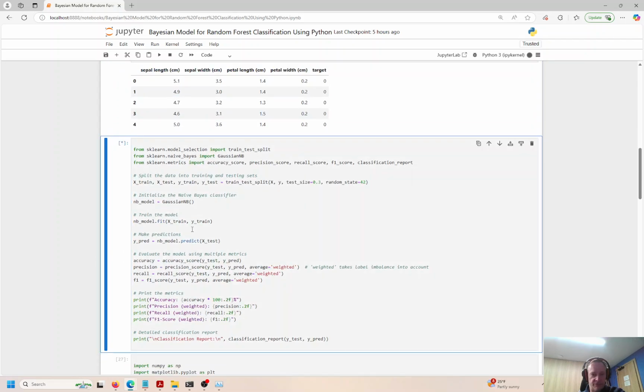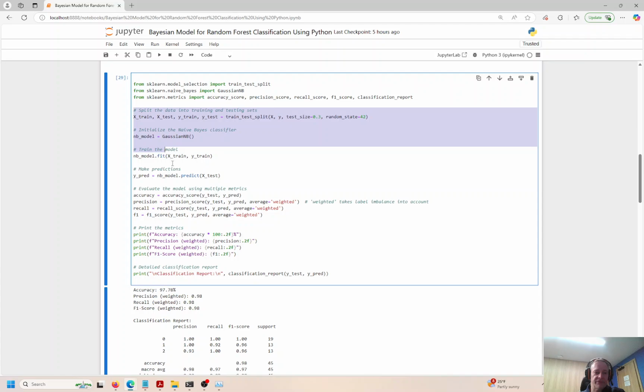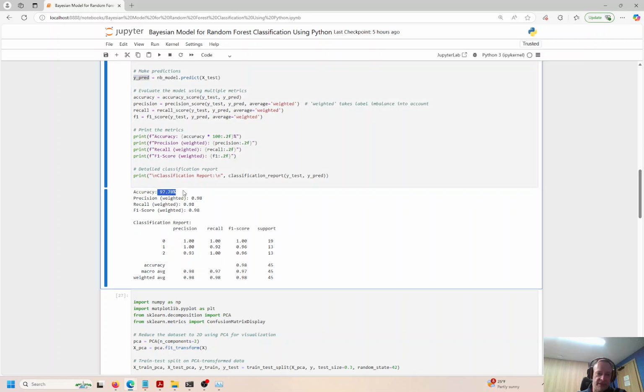I'm going to go ahead and refresh this machine learning model. I'm not going to get into all the details here because I have several videos that discuss classification, regression, and how all of this works. Just keep in mind that this is the independent variable and this is the dependent variable that we're trying to predict. So this model is 97.78% accurate, highly precise, 98% precise.